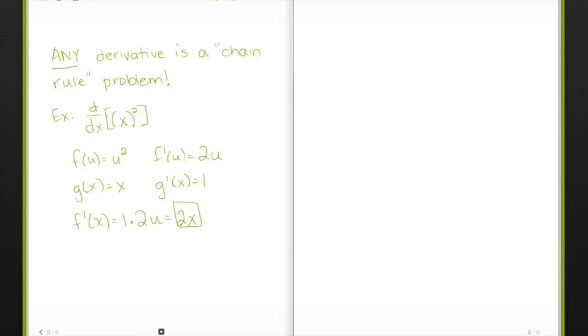Now, we also know the power rule is a great way to solve this and a very easy way to solve this. But this just goes to show that really any problem can be written as a chain rule problem. I don't expect that you're going to write it out like a chain rule problem every time. The power rule is much faster and easier for this. But this is just a good way to look at this idea that any derivative can be seen as a chain rule problem. So again, just showing you that with the power rule, we get the same answer. And this is a very common truth in mathematics, that there's more than one way to skin a cat, and there's more than one way to solve a math problem.